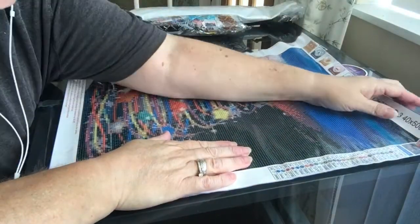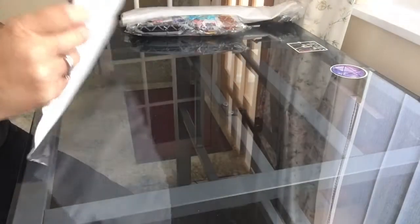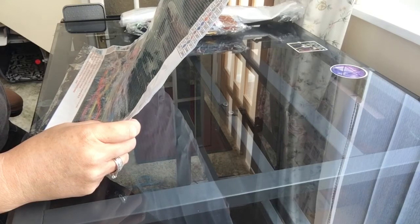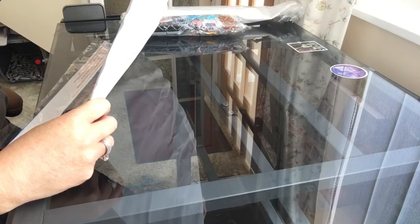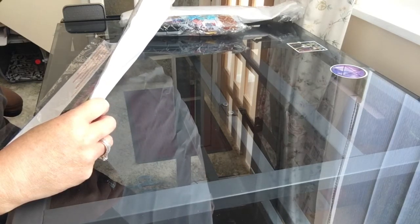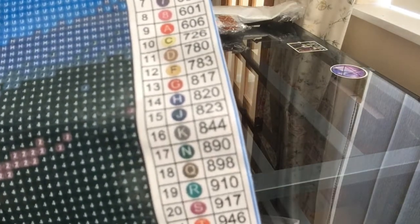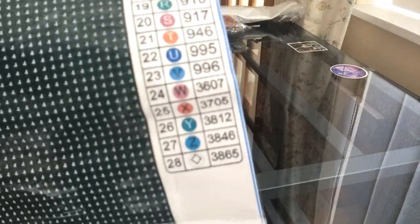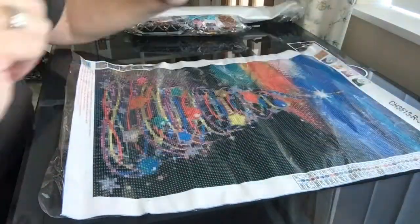Yeah, so that's got 28 colours. This one I can see without a light pad again. Nice. I'm looking at the symbol list. It's 1, 2, 3, 4, 5, 6, 7, 8, A, C, D, F, G, H, J, K, N, Q, R, S, T, U, V, W, X, Y, Z, and a diamond. So the key, your symbols, you have nothing there to trip you up. Yeah? So goody goody, that's what I like to see. So look at that. Nice.